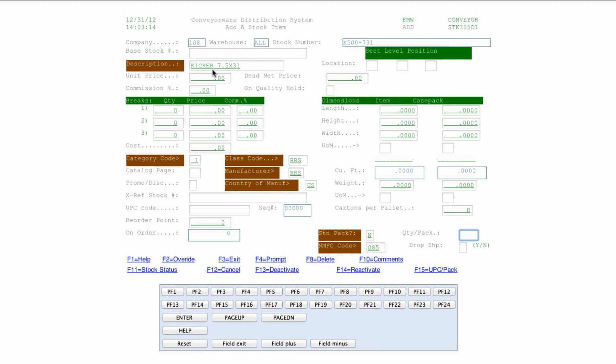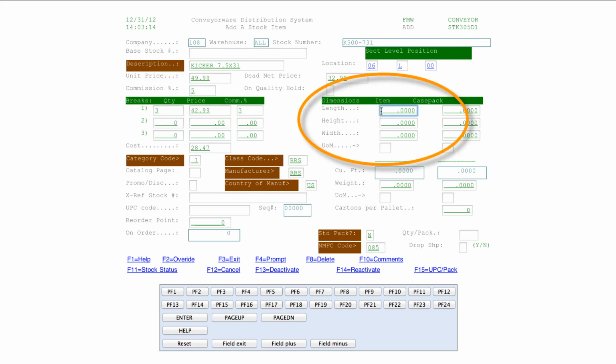By filling in the unit price field, which is the price for which you will sell the item, and the cost field, the amount you paid for the item, you can easily see the profit you earned on each product sold. The location fields are there to help you locate your product once it has been placed into inventory. Time spent looking for something will cost you. Identifying where each item is located saves time, labor, and money. There is a commission field in which a percentage can be entered.